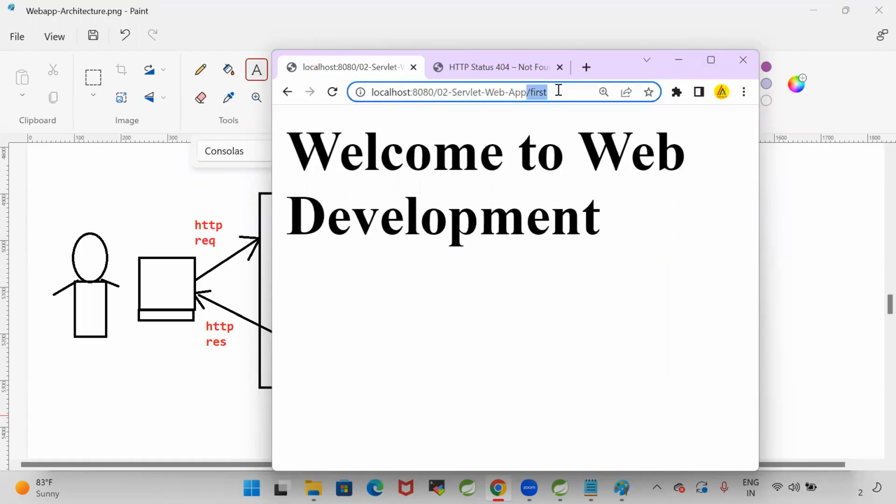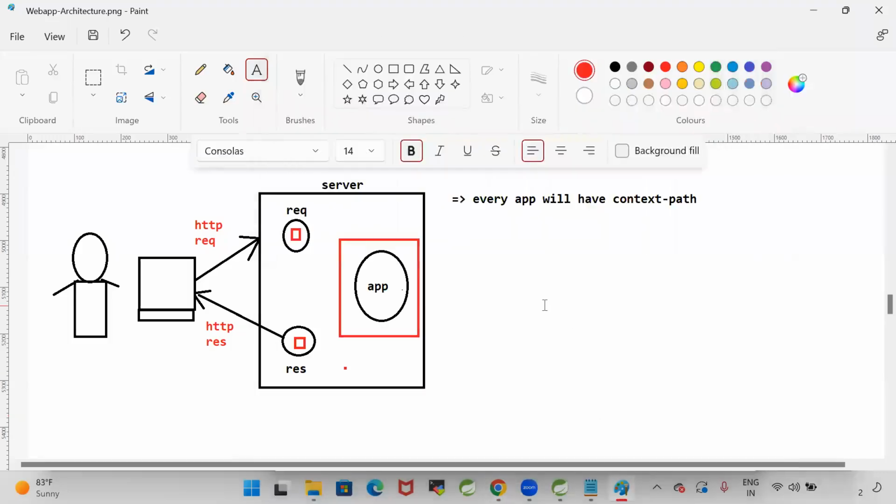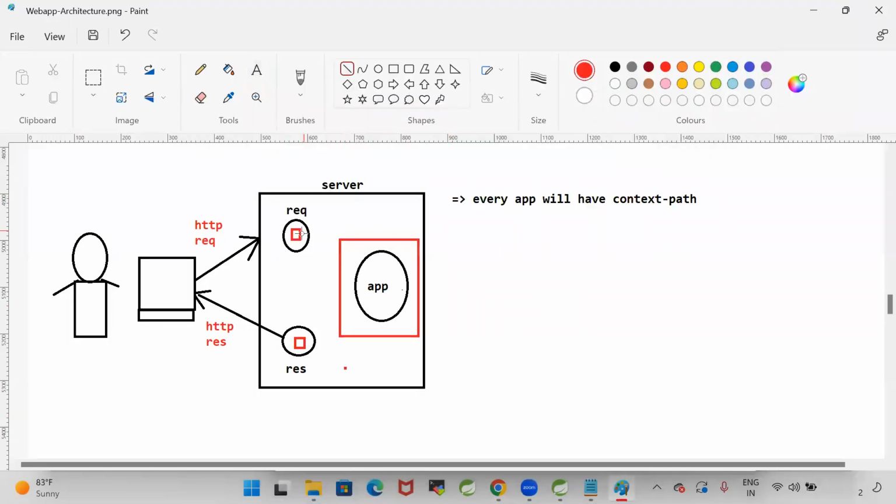Are you clear, guys? Once the server identifies which servlet it has to execute, the server will pass the request object and response object to the servlet as parameters. Are you getting my point? What are the parameters of our doGet method? HttpServletRequest and HttpServletResponse.